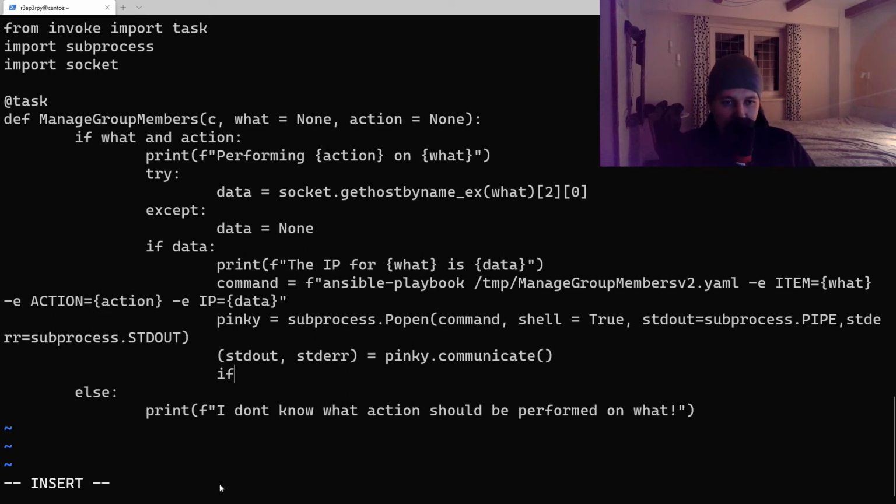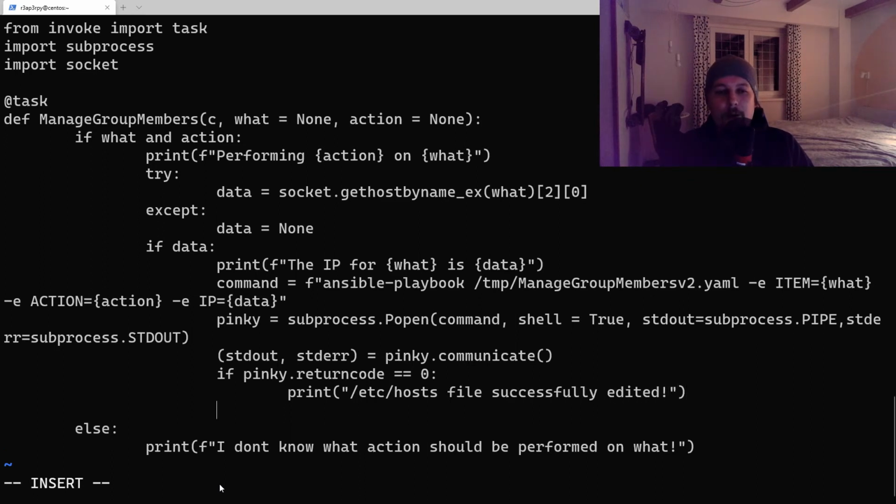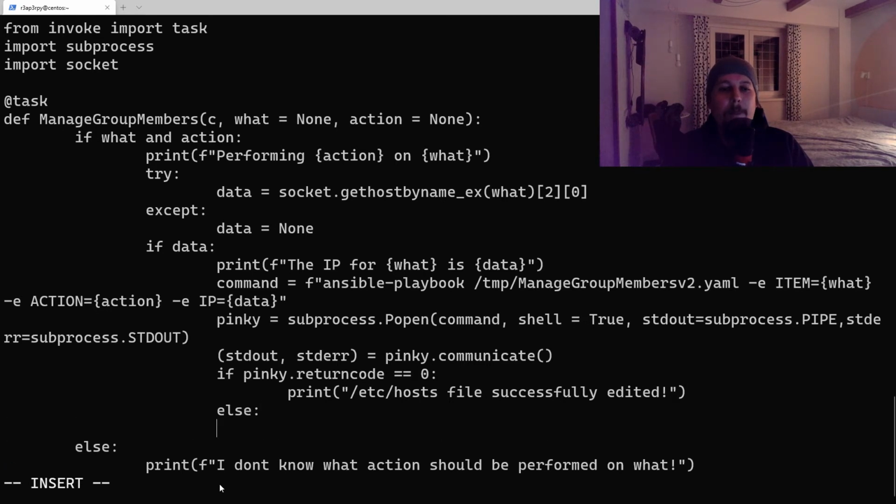So if the pinky return code is equal to 0, then print etc hosts file successfully edited, otherwise we say that could not edit etc hosts file.